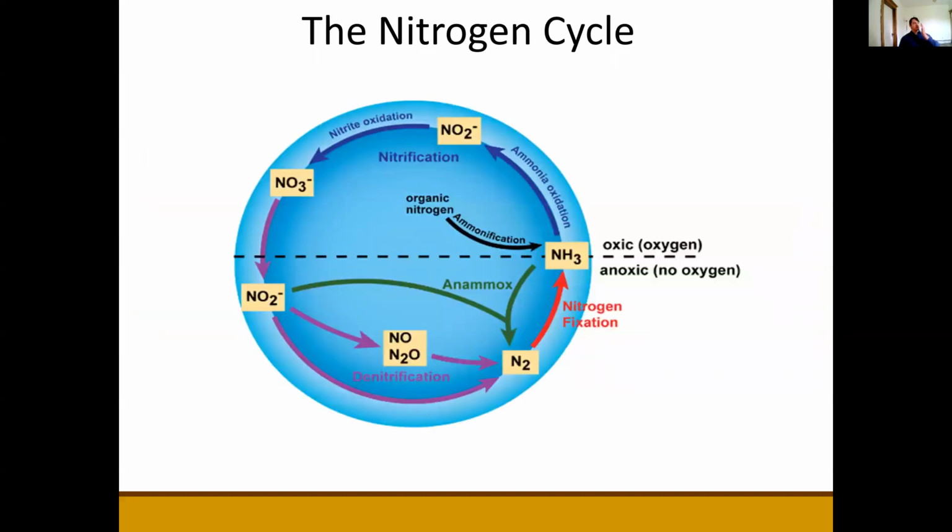Okay, and this is just a quick overview of what that cycle looks like without any pretty pictures. I definitely want you guys to be familiar with all of these processes and familiar with the diagram. The nitrogen cycle is so important, so you should definitely be aware of it. Here you see a split between what happens in the oxic environment, the oxygen-rich environment, and what happens in the anoxic environment, and where these processes take place and how these molecules change.